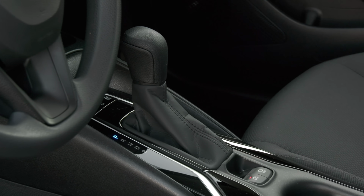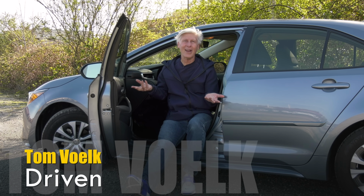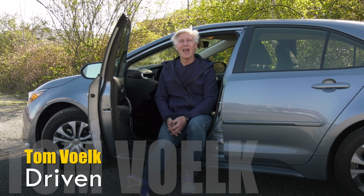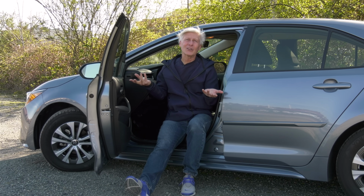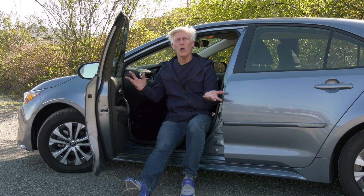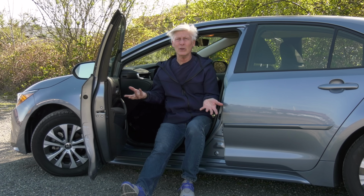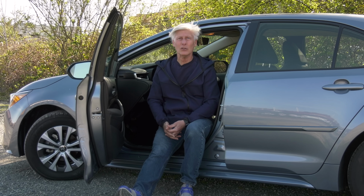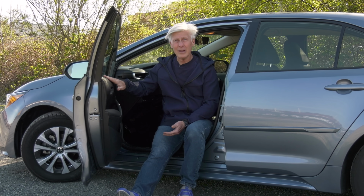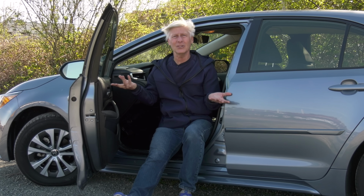Years ago, there was chatter that Toyota was thinking about turning Prius into its own standalone brand. Obviously, that didn't happen, maybe because of low fuel prices, or that hybrids are no longer considered to be the end-all be-all when it comes to green transportation technology. These days, that would be pure EVs. But Toyota certainly has doubled down on hybrids. There's Prius, of course, Corolla, Camry, Avalon, Highlander, RAV4, and a whole bunch of Lexus.